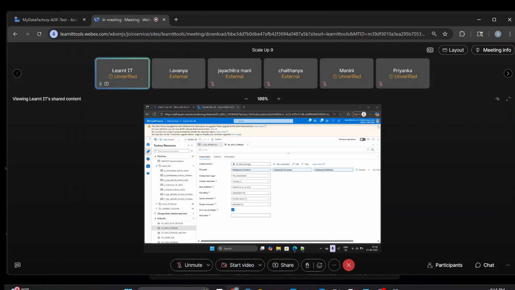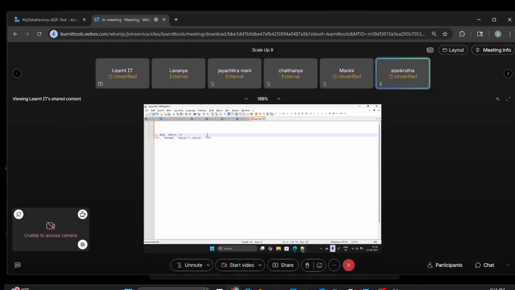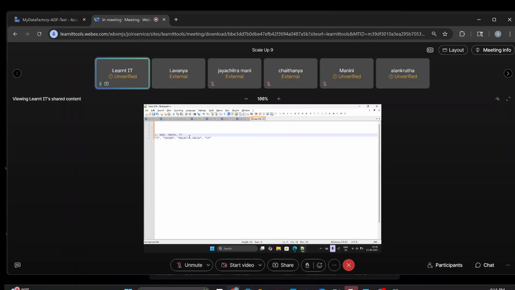Is it confusing? Sir, a slight confusion. If in the data in between we have a double quote, how will ADF understand which double quote should be escaped, not the other one? So it will automatically understand that. ADF is smart enough to do it. If in your double quote there is another double quote coming, and you are using backslash as the escape character, it will automatically handle that.